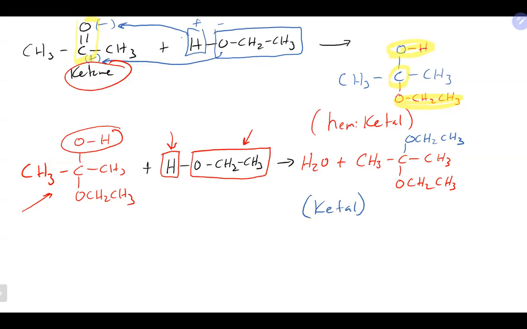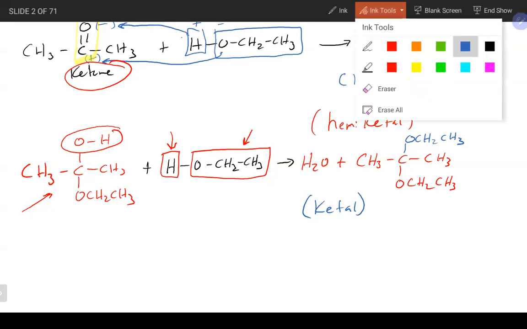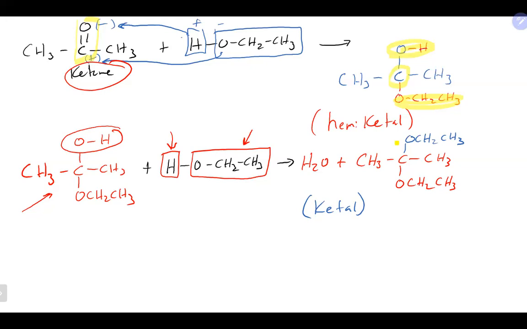An important part of a ketal is, much like an acetal, it has two oxygen carbon groups, and once again, no hydrogen on the center there because it started from a ketone. That's how you could tell that this guy started from a ketone. It is missing that hydrogen on the center carbon there. And if you do see the hydrogen, like in the previous slide, then you know you started with an aldehyde.